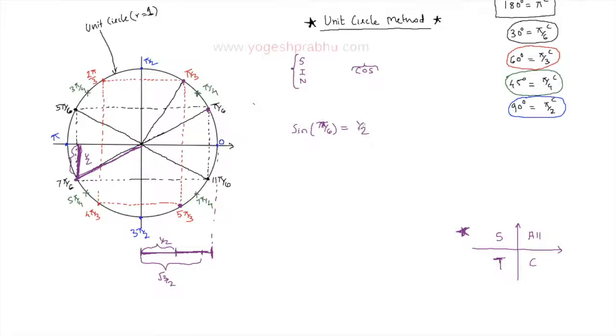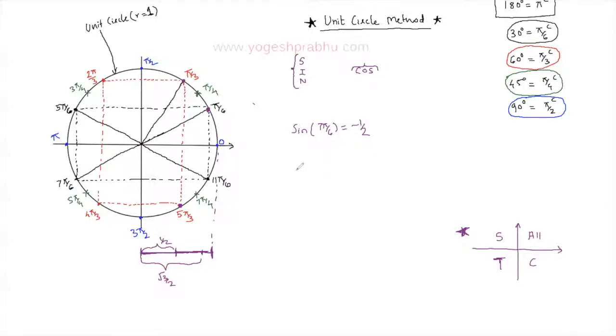And all you have to figure out is whether it is positive or negative. So now just see, where is 7 pi by 6? 7 pi by 6 is lying in which quadrant? It is lying in the third quadrant. And in the third quadrant, we know tan is positive. What we are finding is sine, so it cannot be positive. It has to be negative. So the answer for this is minus half. Let me write that. Sine of 7 pi by 6 is minus half. That's how I get the answer.